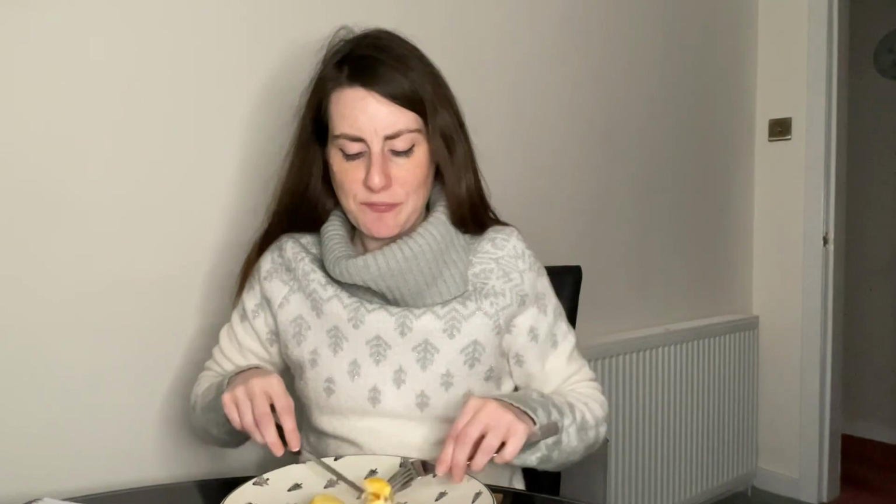I don't think I like them enough to pay £3 for them, but they're probably the nicest thing I've had today from Waitrose. It's been very disappointing. The gingerbread Millionaires was nice. I think the souffle edges it for me though. And it might just be because I've had an awful lot of sweet stuff with the various videos I've been doing, and so I'm just desperate for some savoury things. But yeah, I'd say Waitrose, probably not a supermarket to rush out to this Christmas.